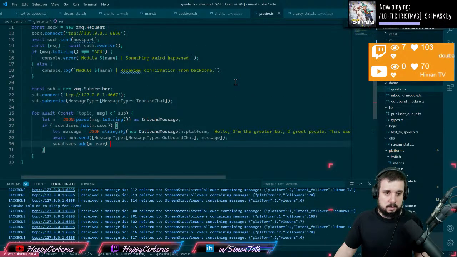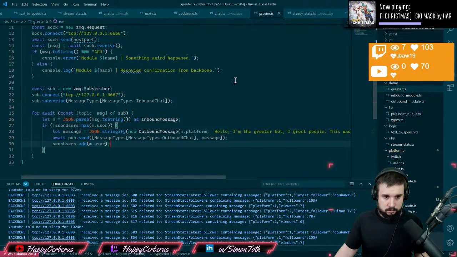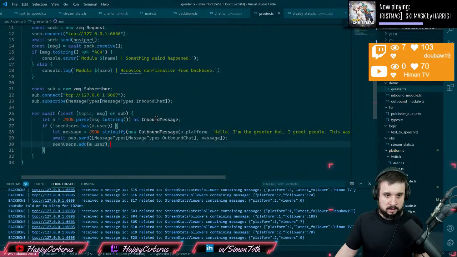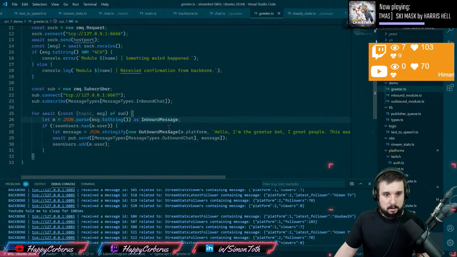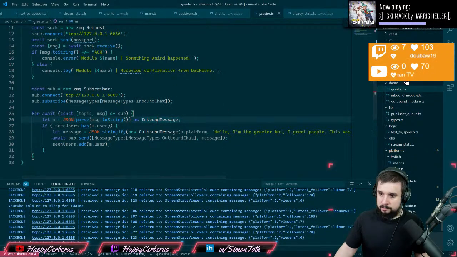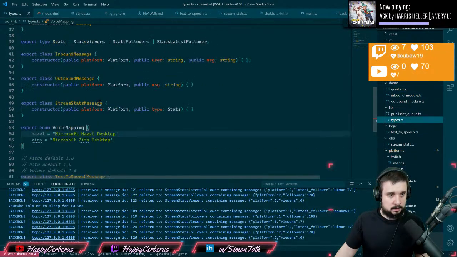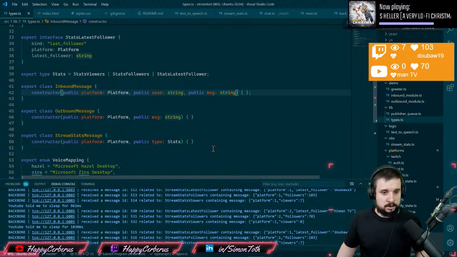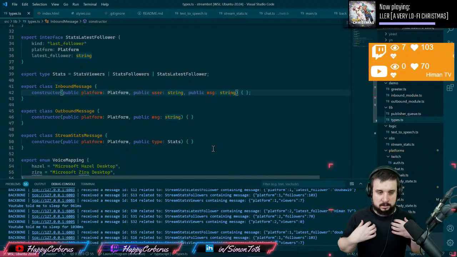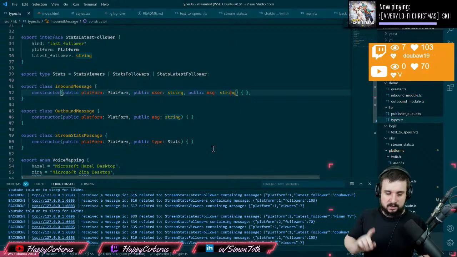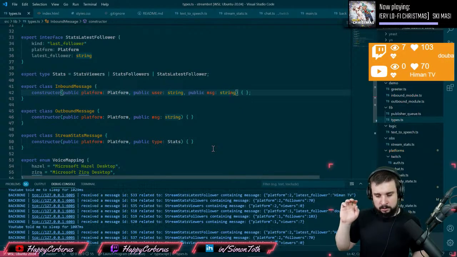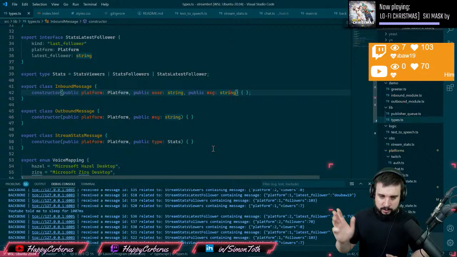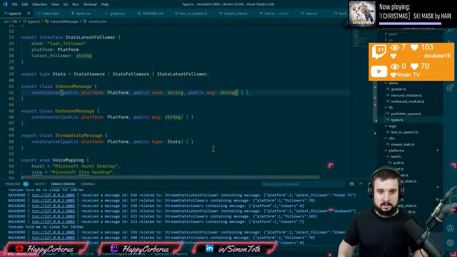So I think what I need to do is annotate the inbound message. Because right now, if I look at my types, inbound message is literally just the platform, the user, and the message. There is no information whether the user is me, the streamer, or a bot, or a VIP, or a subscriber or follower, whichever things make sense to annotate here.